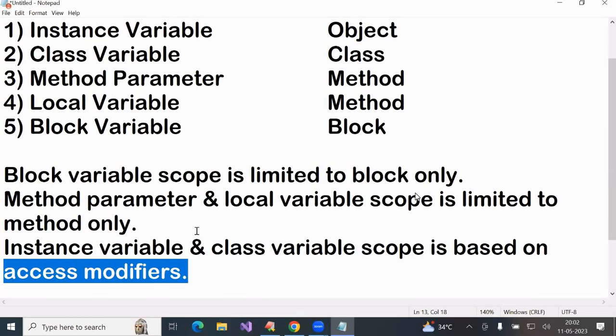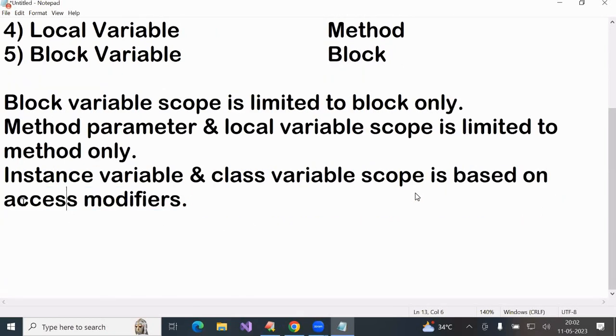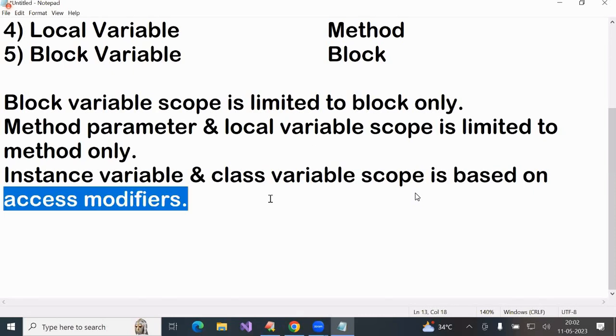I'll explain. Learning access modifiers right now is not possible, because for that object oriented principles are also required. How many principles are there? Four. What are those? Encapsulation, abstraction, inheritance, polymorphism. If you want to use these principles, what do we require? Class and object. These are called language constructs. You are still learning class and object only. While learning the principles, you will understand this.